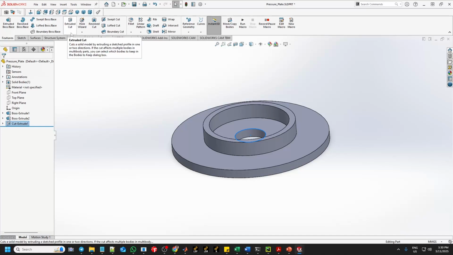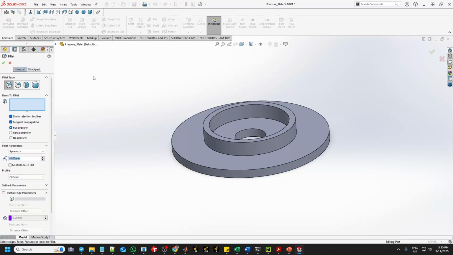And then extruded cut, hole wizard, revolved cut, and swept cut. So this part is for boss and base, and this is related to the cut. And the next one is fillet. So let us see. We have two options here. One of them is fillet and one of them is chamfer. So we will click on the fillet.